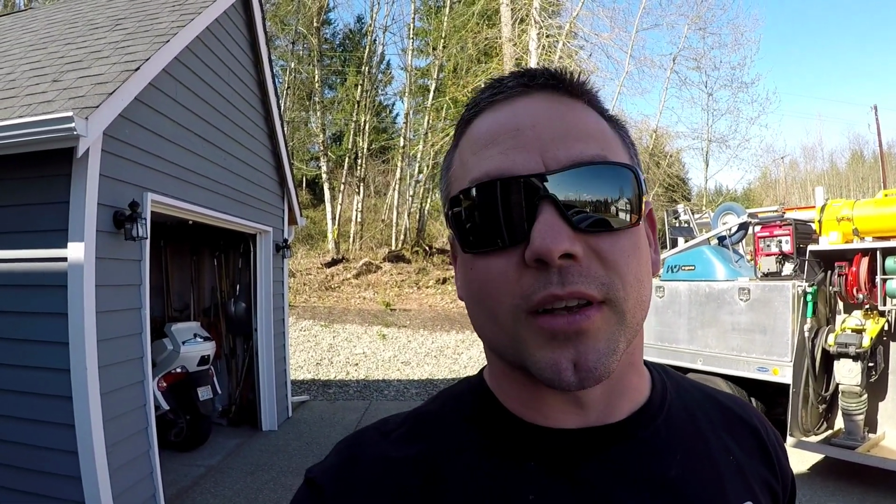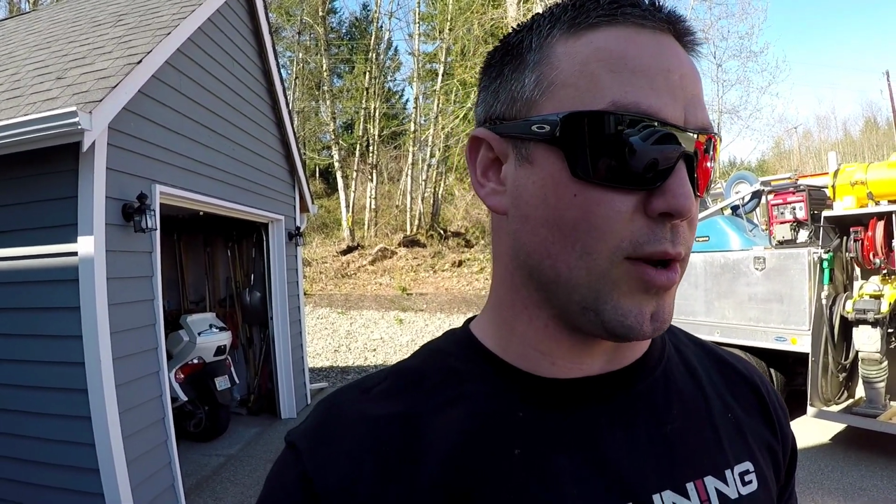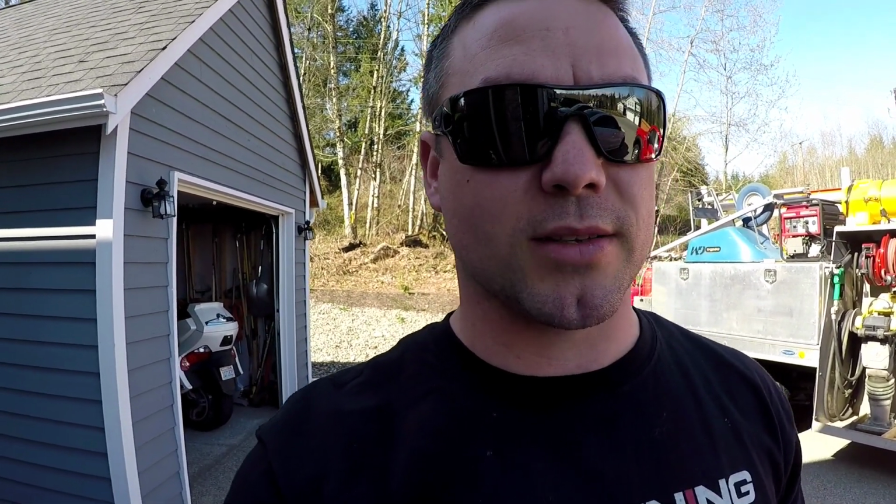That tint, I might do a vinyl wrap on the rear. If I do, I'll let you guys know. I kind of like the stock taillights. Makes the car look a little bit cleaner, especially goes with the red brakes and the red center caps. Let me get into the brakes. I'll do the brakes and then I'll make another video for the rest of the stuff.